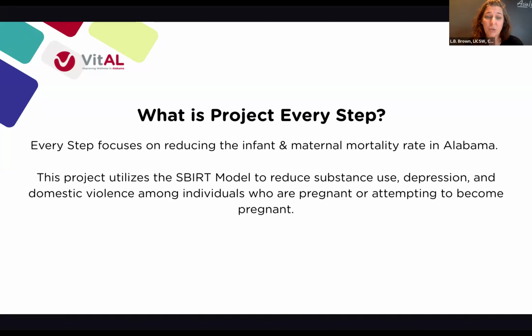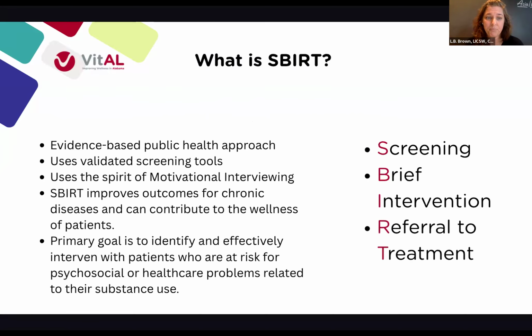And by doing that, we utilize the SBIRT model to reduce substance use, depression, and domestic violence among individuals who are pregnant or attempting to become pregnant. And so SBIRT stands for screening, brief intervention, and referral to treatment. So it's evidence-based. It uses validated screening tools, universal screening tools, and it has the spirit of motivational interviewing.